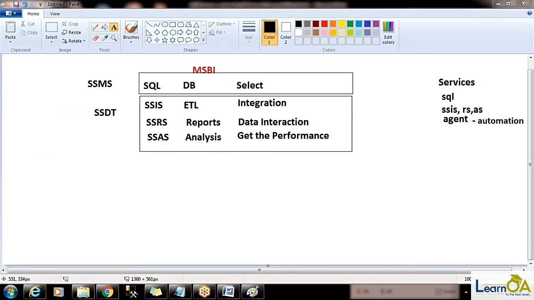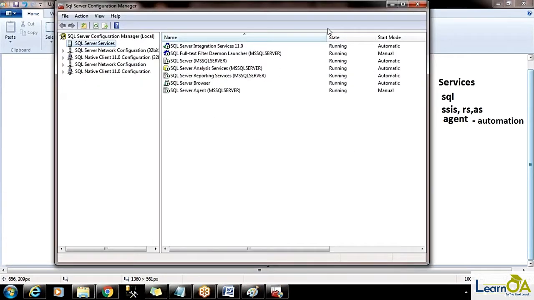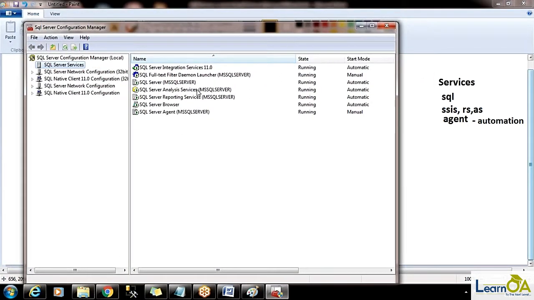Come into configuration tools and click on SQL Server Configuration Manager, right? Once you click on SQL Server Configuration Manager, it will open all of the services which are tied with particular instances of that particular server. I'm going to talk about what is an instance, what is a server, and so on in a moment. For now, just understand, these are all the services we have.